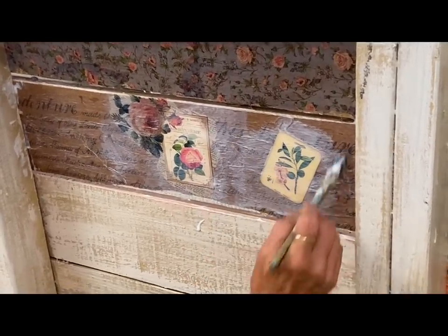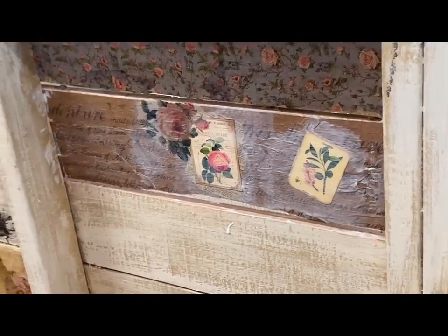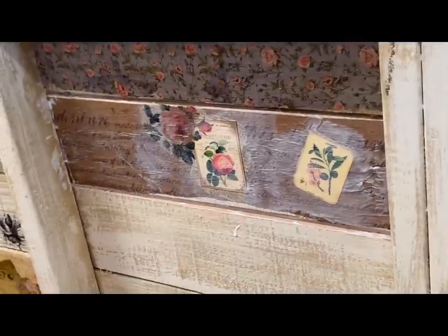I'm sorry about the camera work. Kaylee must be dancing or something. I don't know why she's moving around so much.